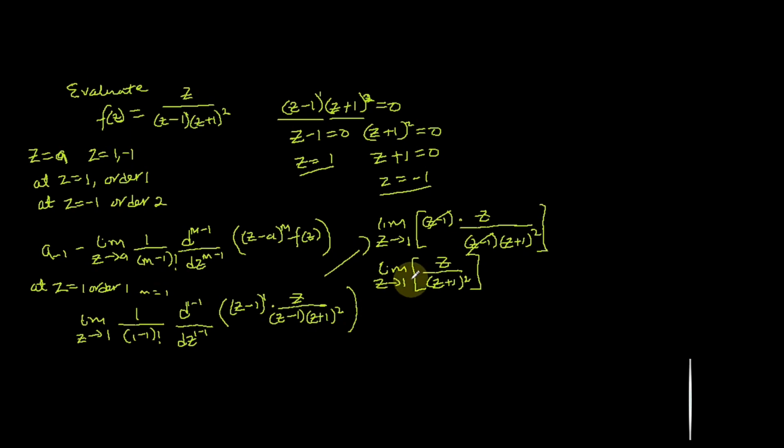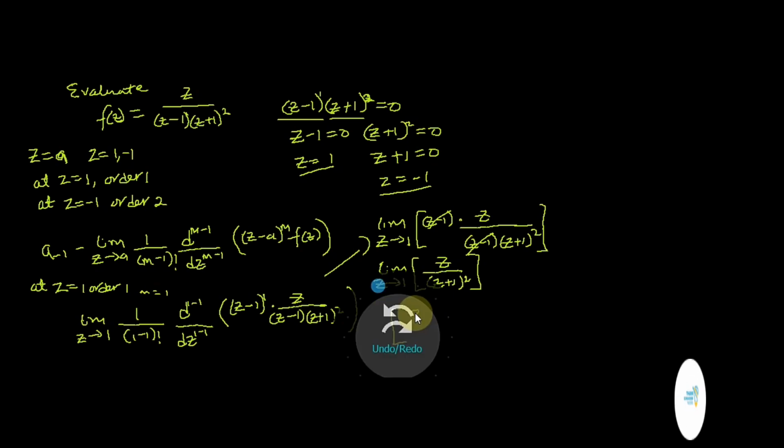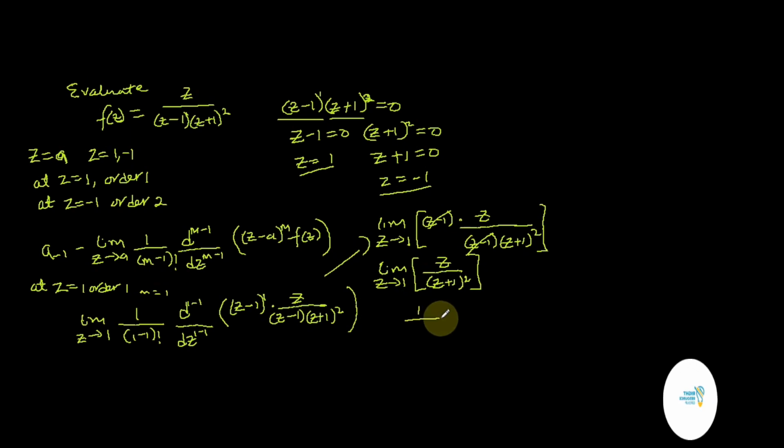So if you substitute this limit now, let's take our limit. We are now going to be left with 1, it will not be z now. Substitute that limit, we are going to be left with 1 divided by 1 plus 1 all squared, which is going to be 1 all over 2 squared, which is equal to 1 all over 4. So that's what we have there.